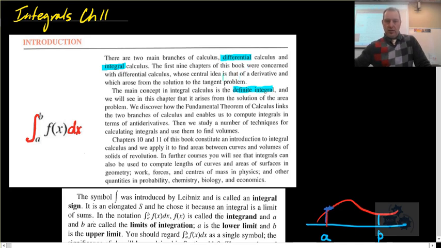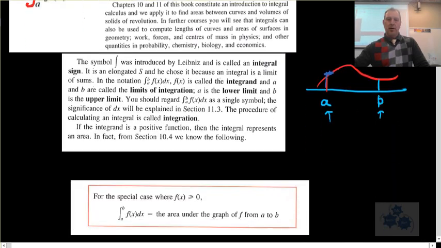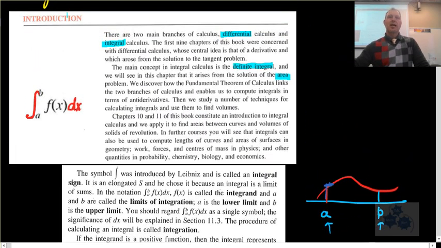The indefinite integral, which I'm sure will come up a little bit later, is the expression for the area, and that's where you need to add your plus c. If you haven't determined where the bounds are, there's an expression for the area, and you just have to plug in those bounds. So there's definite and indefinite.